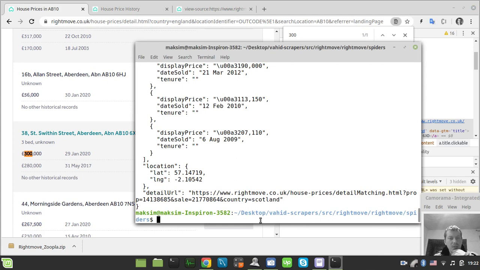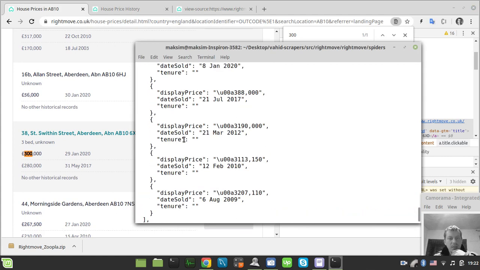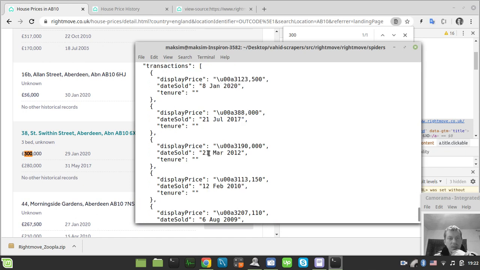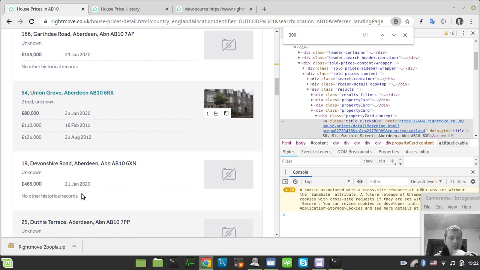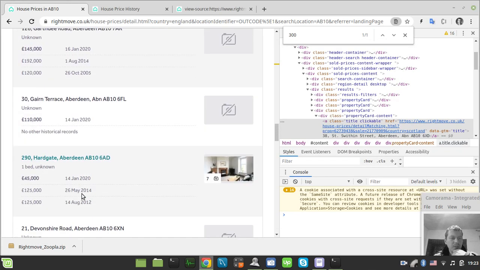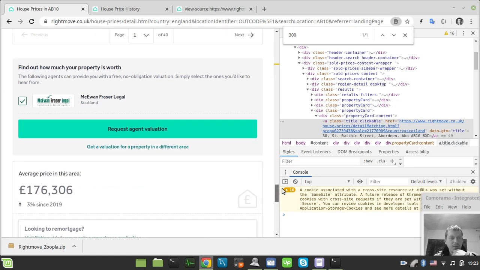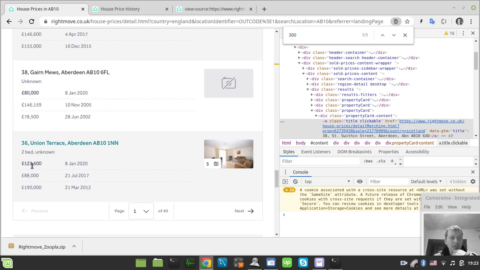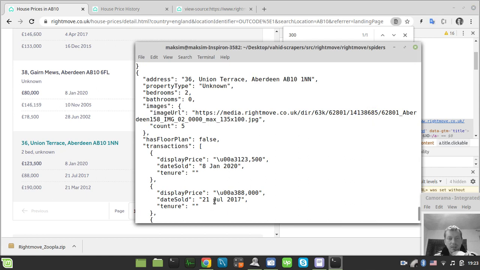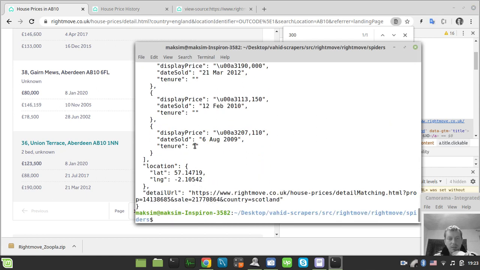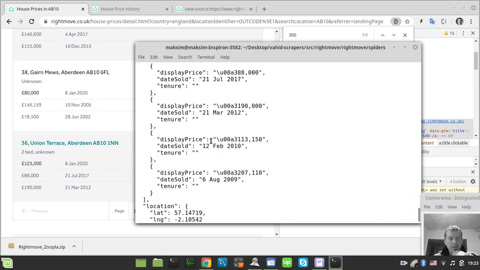So do I have this display price, display sold date, sold? So here are lots of cells. Okay, it's really a lot. So it's basically the very last one. Okay, so 123, 88, 119, 6 August, probably not the same date.